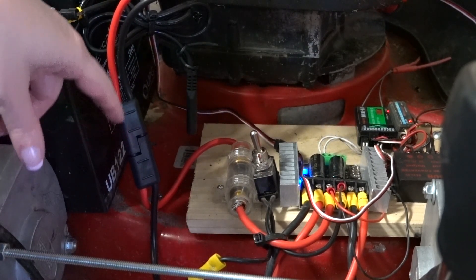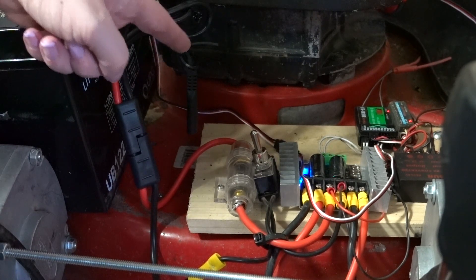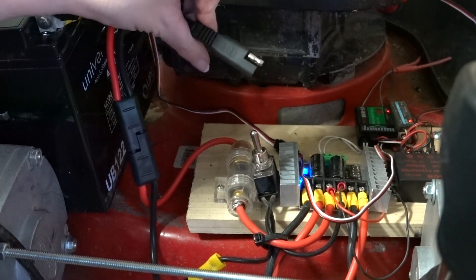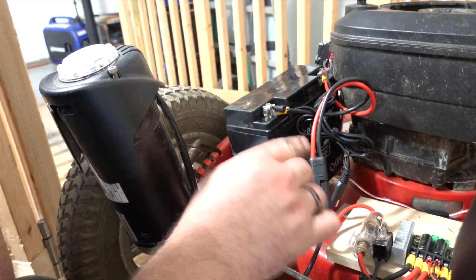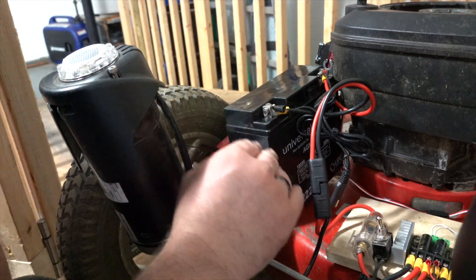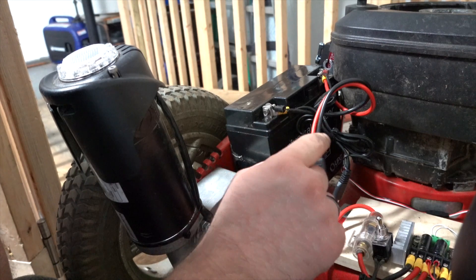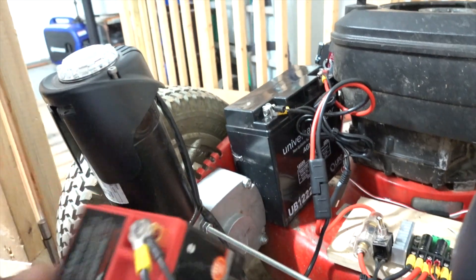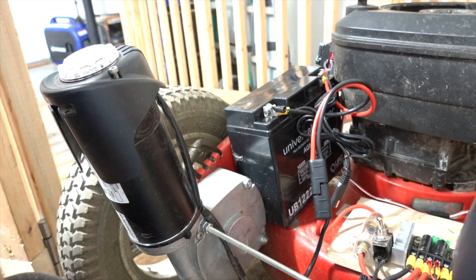One of the first things we've done since the last video is we added a quick connect for the battery as well as a quick connect for the charger. The reason I use a quick disconnect for the battery is if I'm in the middle of a mow — say I mow in the backyard where we have a lot of trees and bushes and I run out of battery life — I can do a quick swap of the battery for a replacement battery, do the quick connect, switch them out and finish my job.